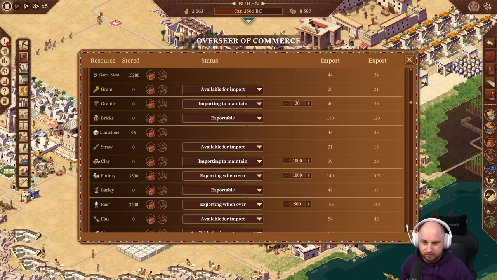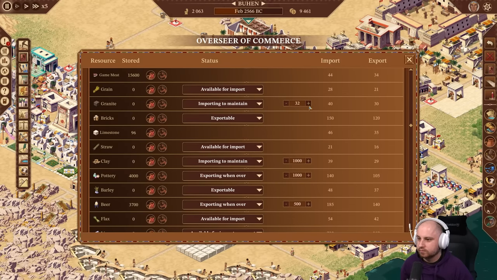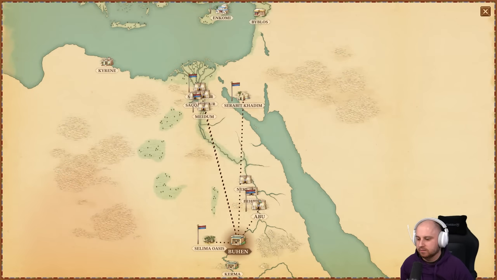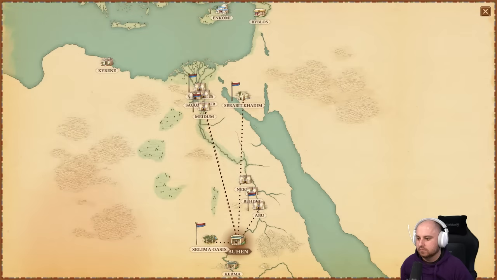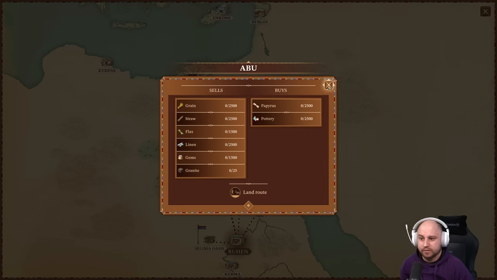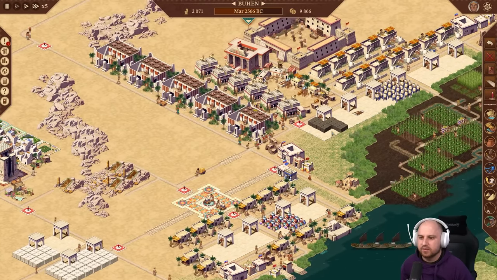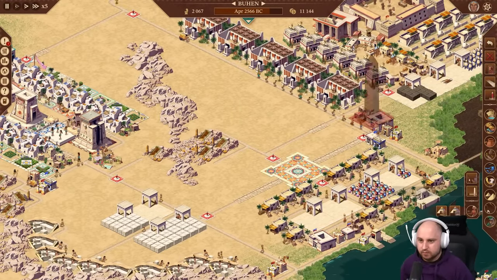I don't know how much we actually need for this. 100. Okay. Import to maintain 100. They'll only give me 25 though, won't they? So I'm going to have to find other places that will give me enough. Anyone else sell granite? Assuming I'll get some as gifts from Abu over time. Oh no, isn't 25 the maximum amount they'll trade me in one go? Or something like that, I don't know.